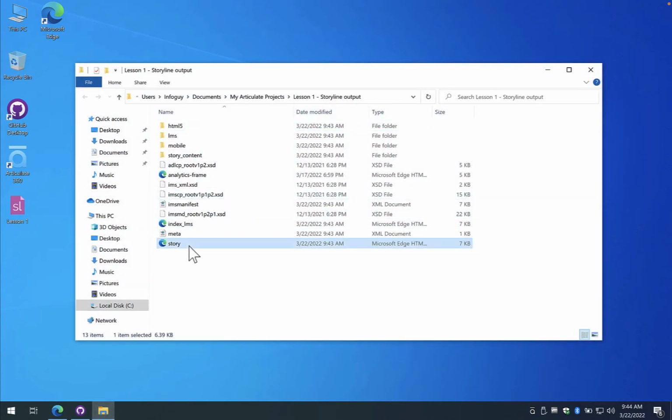You see the word story here? We want to make it an index. We'll call it the word index, so it recognizes the file. So you want to call it index. Make sure you look for HTML. I'm using the Edge browser. Make sure it says index. Okay. Now, you still need these files, so just minimize this for now.